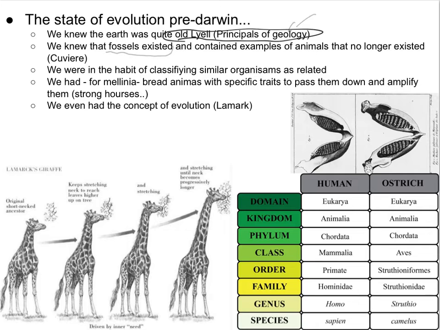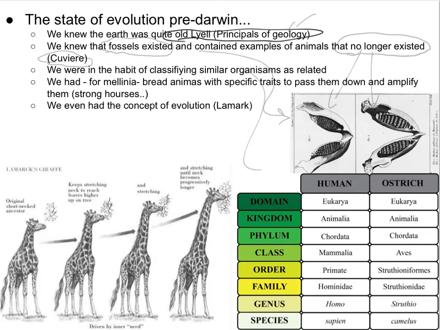It was common knowledge that these things called fossils existed, whether they were rocks or just weird things that God put in mountains to test our faith, was a point of debate. But it certainly appeared that there were skeletons of things like fish up in mountains, and that those fish no longer existed, so there were representations of species that were not currently on the planet that appeared to have been on the planet before. And Cuvier is the individual that discovered this. This is the famous example, a mastodon jaw and an elephant jaw here. The mastodon doesn't exist, and they're like, well, what happened to this thing?